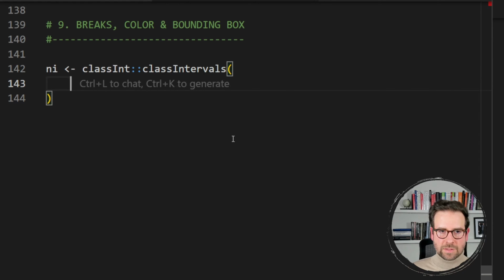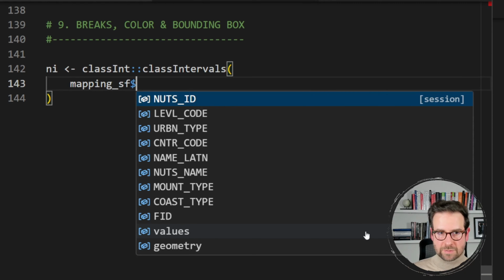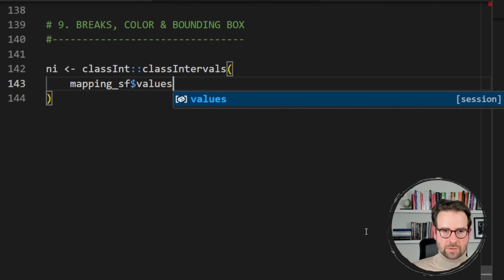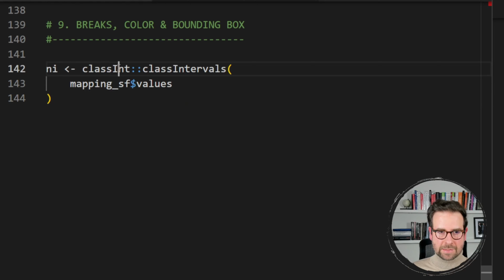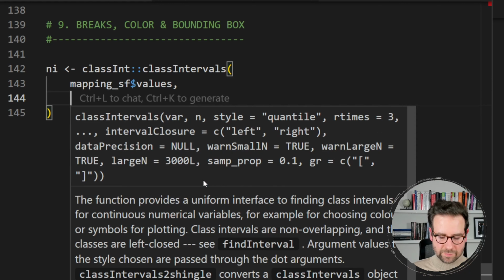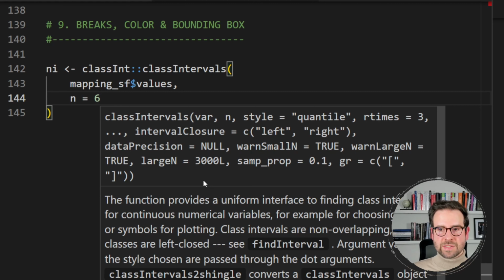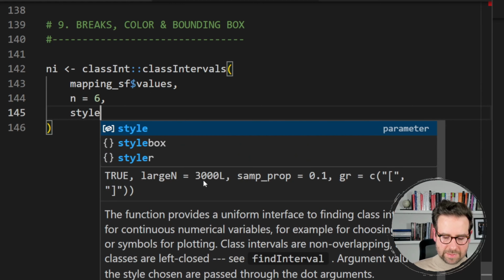The first thing that we need to do though is to call the column to which we want to apply these breaks, and that one is values from that mapping SF that we previously created. So that's the first one. Second one is the number of breaks. Here I'm going to go for, for example, 6 breaks. And the final one is the style.